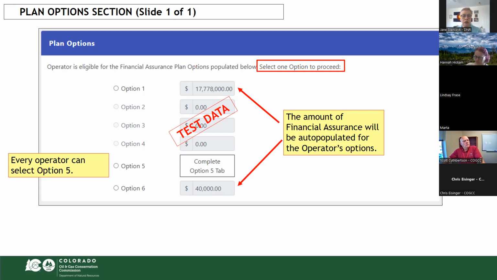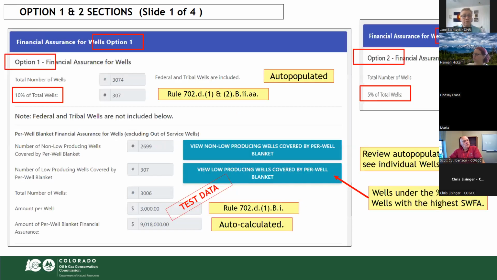So then from here, you will check, it says select one option to proceed. So you'll check that radio button in front of option 6 or in front of option 1. And then that's the plan that you'll complete within the form. Next slide, please, Hannah. So now I'm going to walk through all these options.